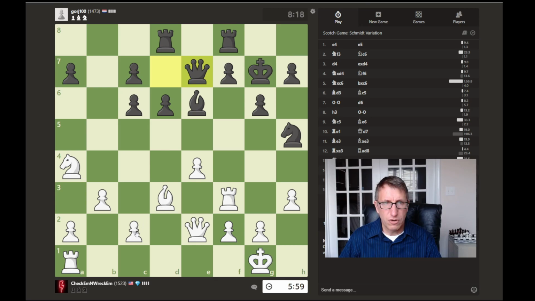All right, well, guess we'll try that. We're wasting time, so we'll just push forward with our pawn, trying to keep a better eye on this d5 square. And now, let's see here.